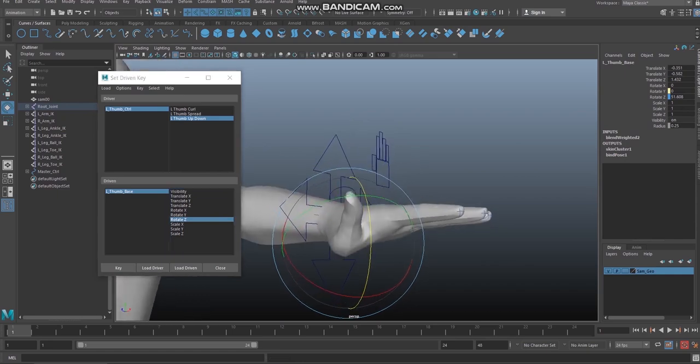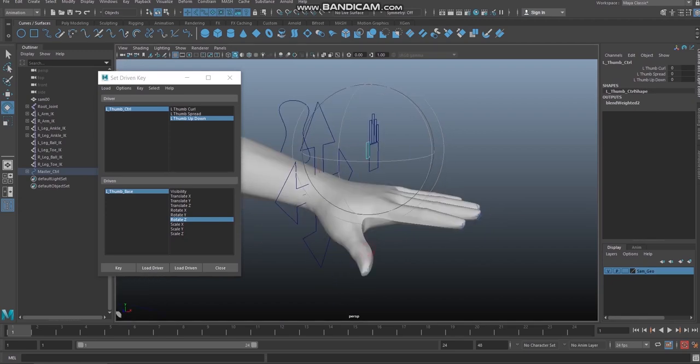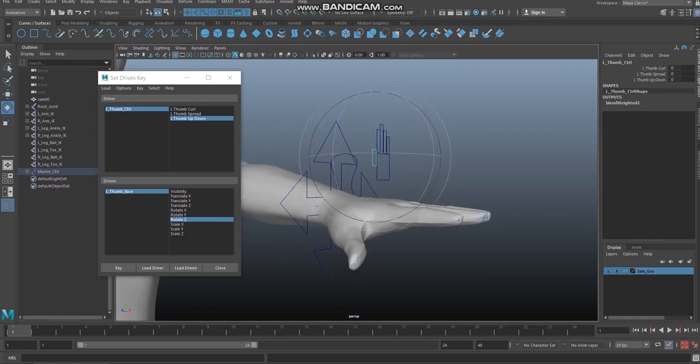Now I'm going to select this value of left thumb up and down. I'm going to make it 0. Now it is in the neutral position. Again I'm going to make the value -10. So for -10, sorry, yeah, it is -10, and I'm selecting this thumb control.